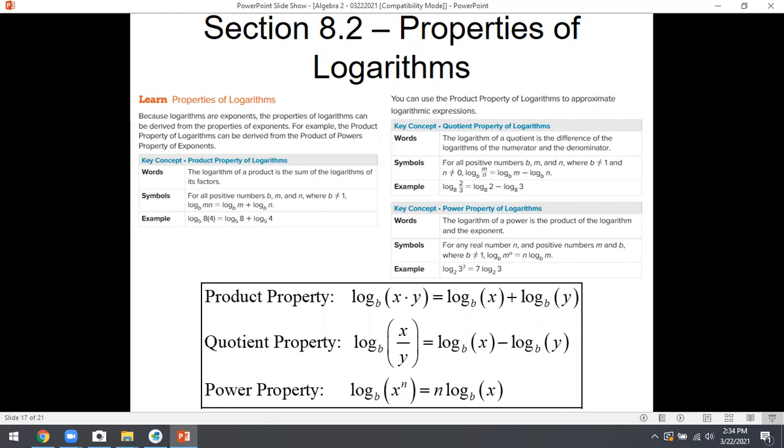The first rule is called the product property. And what that says, if you have a log of 2 things multiplied together, say x and y, so it could be 4 and 3, it could be any numbers, doesn't matter. What you can do is you can break it up, you can expand it, is a word I'll use a lot for this, into 2 other logarithms. There's sum. So log, any base at all, this works for any base. If you have a log of x times y, you can call that log of x plus log of y.